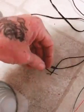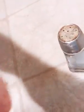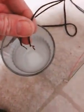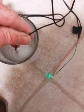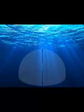Now, watch what happens when I take these two wires. Watch what happens when I take these two wires, even though I'm not going to touch them together at all. Let's get our light over here where you can see it. Now watch, there's the light bulb. Now watch what happens when I stick the two ends of the wire into the salt water. Boom. See, those wires are not touching. Salt water carries the electricity. As you can see that right there, it lights it up. And that's how your stars work.